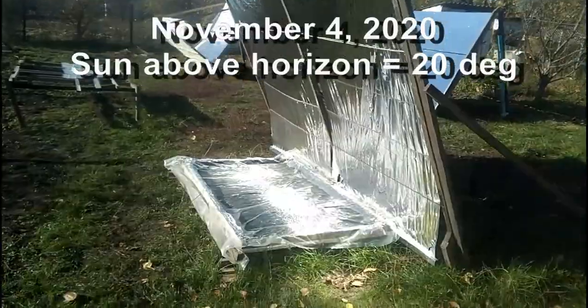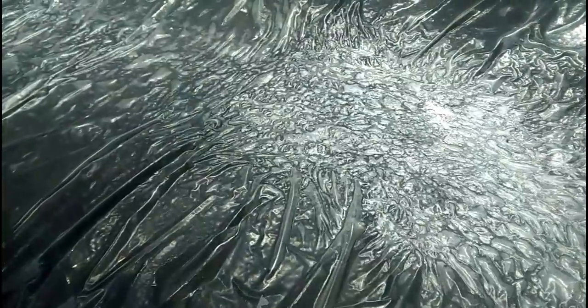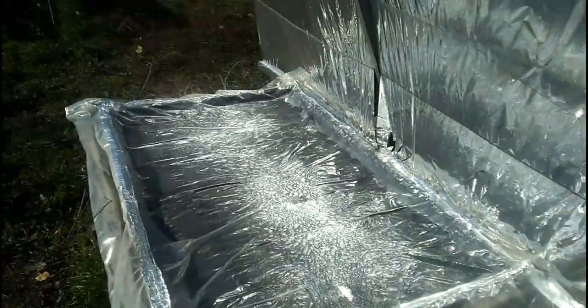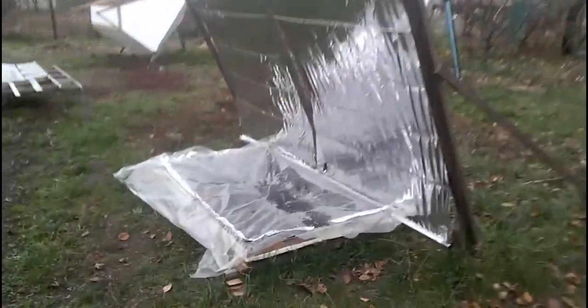Now I am showing a crash test on my receiver when it was without water during one absolutely sunny day with a low sun above the horizon and an ambient temperature of 14 degrees Celsius. We must understand it could be even worse if our receivers are without water in summer when the sun is high above the horizon and the ambient temperature is more than 30 degrees. After this crash test we see that the cheap polyethylene films were destroyed, and therefore our receivers must be constantly filled with water, or we must use more expensive black and transparent films made of higher melting-point polymers.